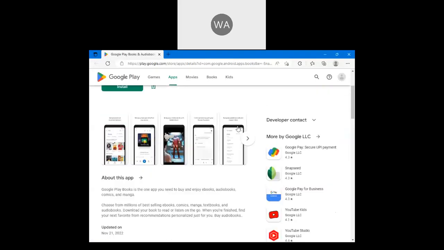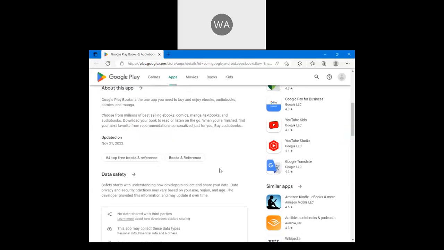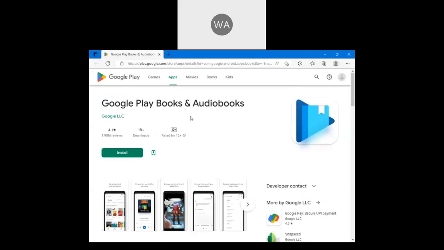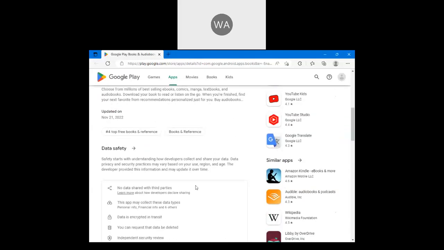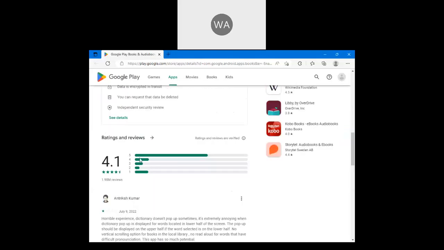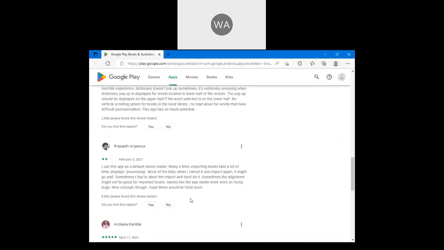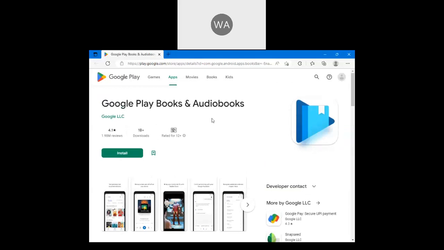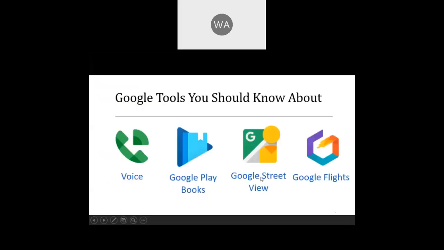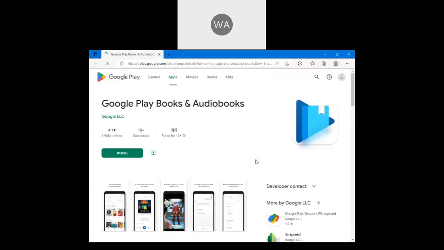Now you can also have plenty of books available in Google Play Books, or audiobooks you can go for. Just go to Google Play, the books, and you can search. It can be made into audiobooks also, and you can also have reading books here. You can check out the various books that are there. I am not able to install it here on the machine, but you can see the books, you can search across. Most of the people liked it. This has a 5-star rating, if you are a good reader or you want most of the information.